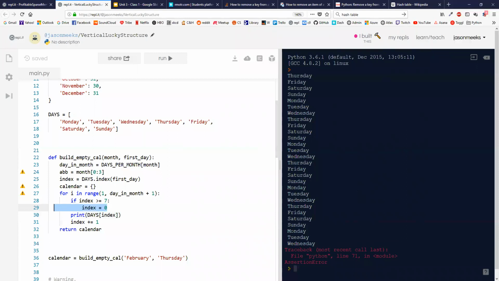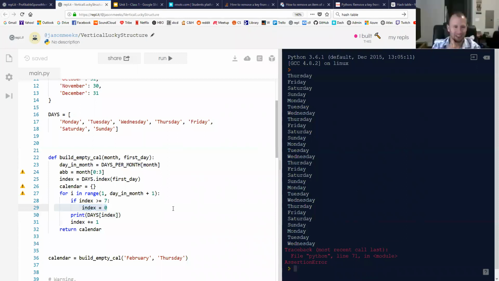Yeah, could you repeat that? I'm sorry. No problem. All right, so if you imagine the index for our weekdays starts at 0 for Monday, and because there's 7 days, it ends at 6 for Sunday, right? And so as soon as the index would be 7, that would be out of the list's range, right? There would be an index error that would happen in Python, which we were getting earlier.